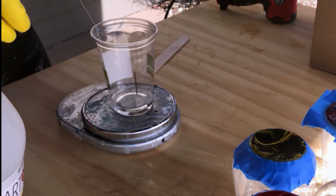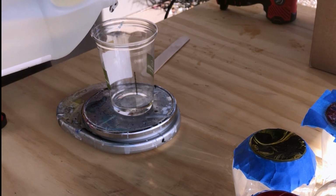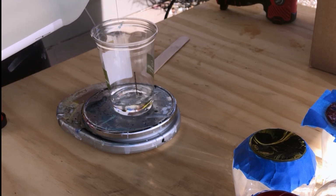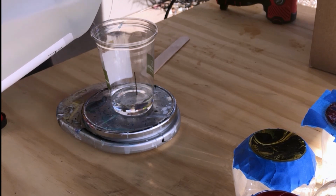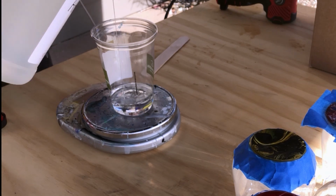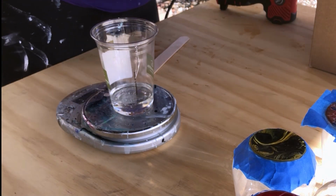Now I got to add in my resin. 1.06 will get us 2.12. Okay, 2.16, so I didn't get quite 2.12, but that's okay.